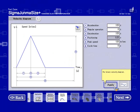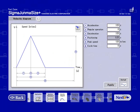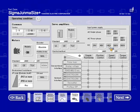This time, actually, I'm going to leave the absolute encoder option on, the size for Sigma 5 motors. Leave everything else as is. Move on.